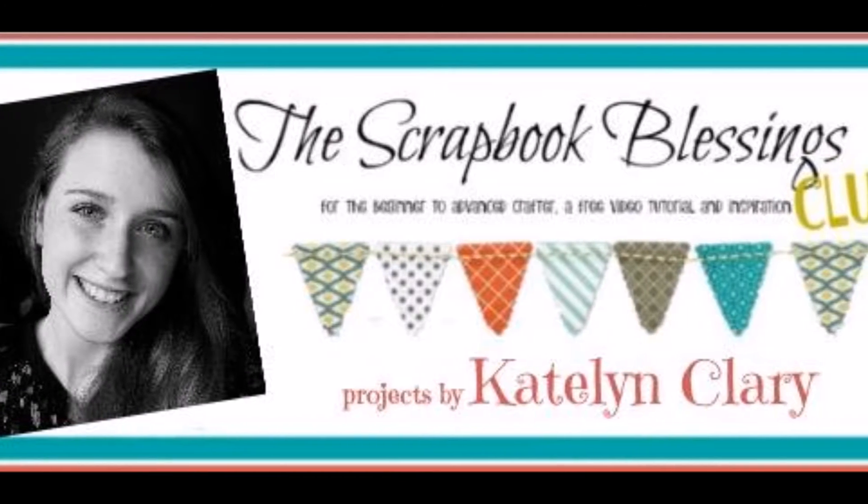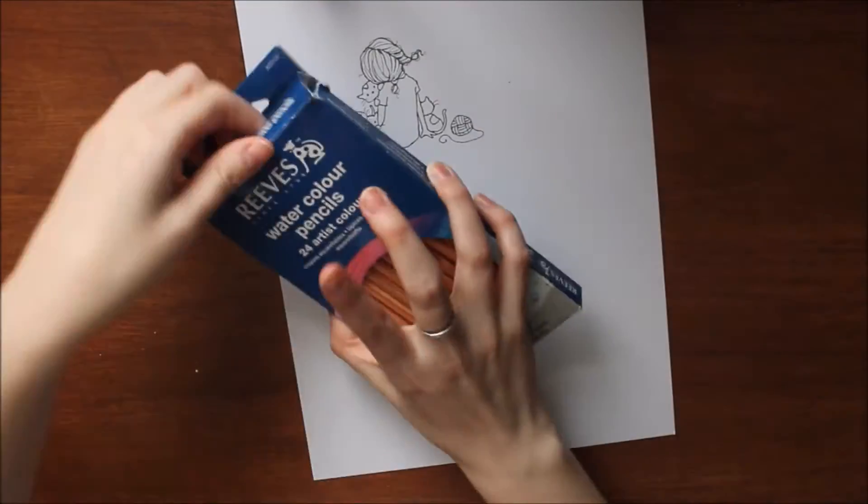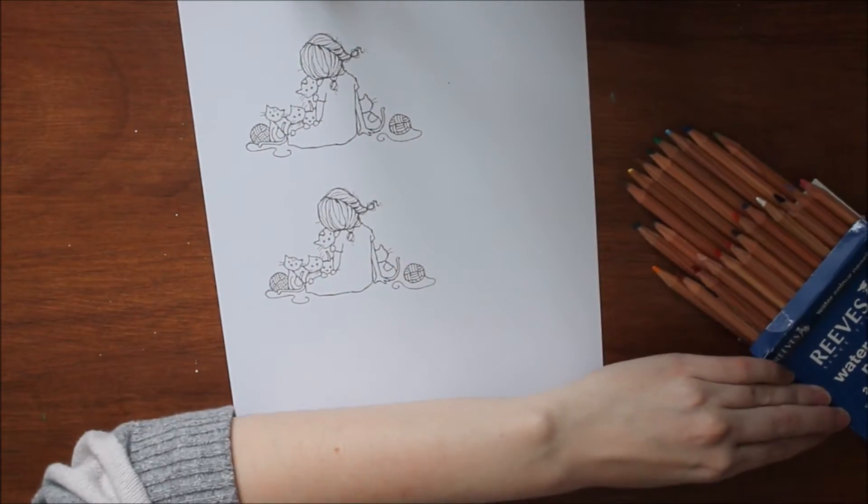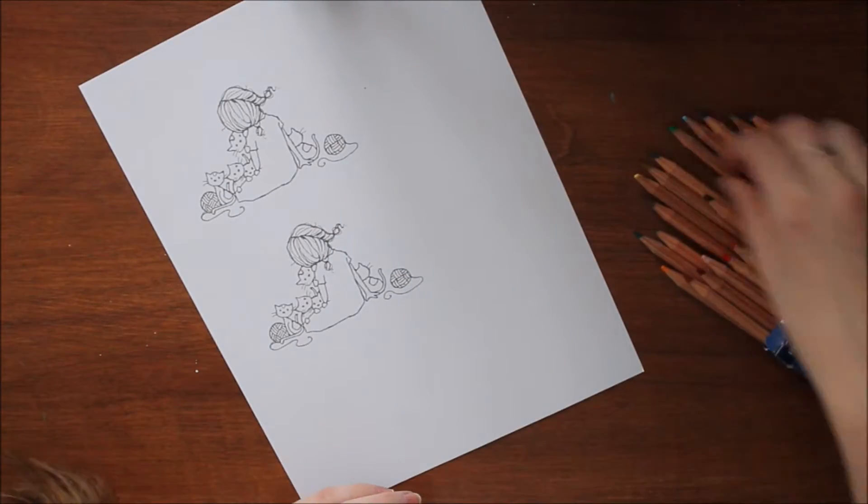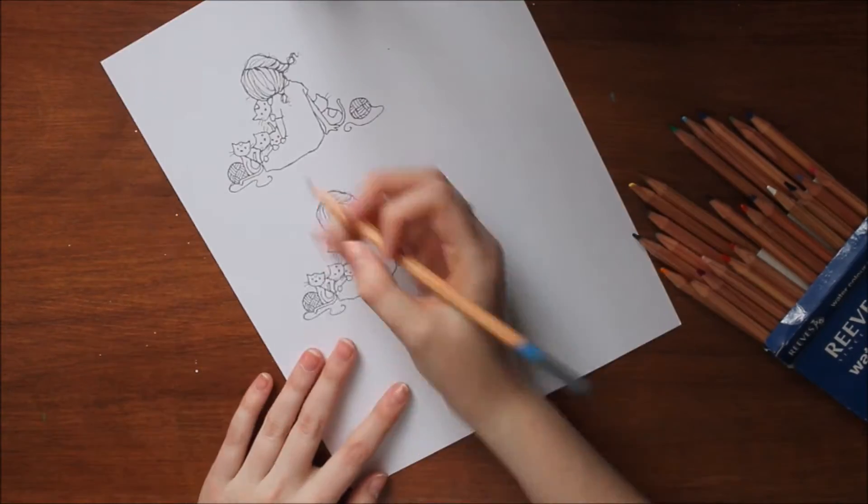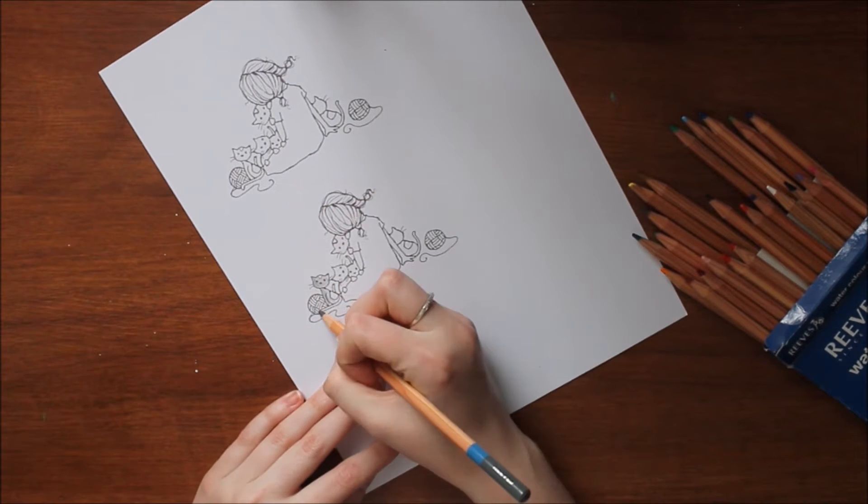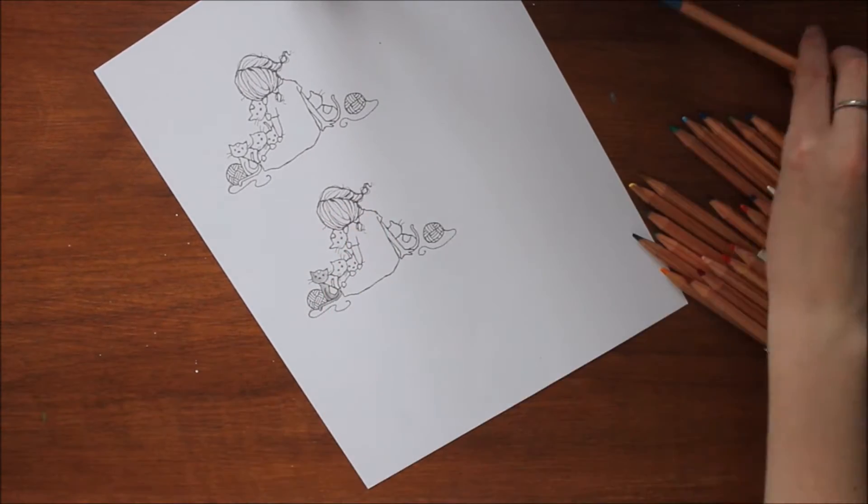Hello everyone and welcome back to my channel. My name is Caitlin and today I have a Scrapbook Blessings Club monthly hop video for you. Our sponsor this month is A Day for Daisies and I have one of their digital stamps here, an adorable little girl with a bundle of kittens that she's playing with. I'm going to make this into a beautiful spring card. That's our challenge this month—spring—and I went with a spring color scheme.